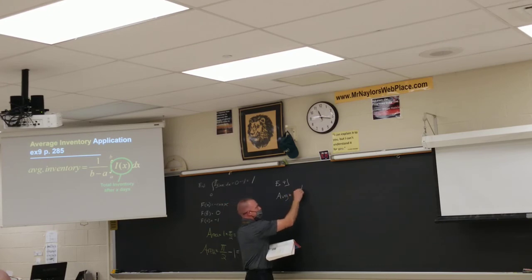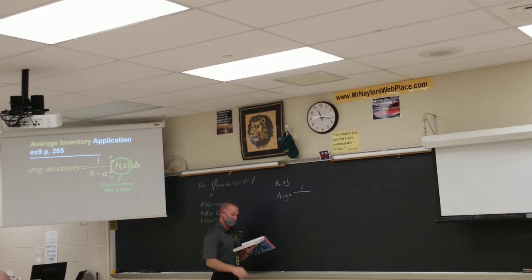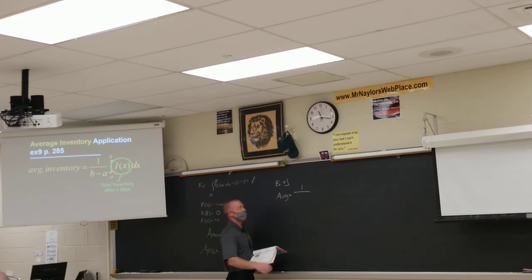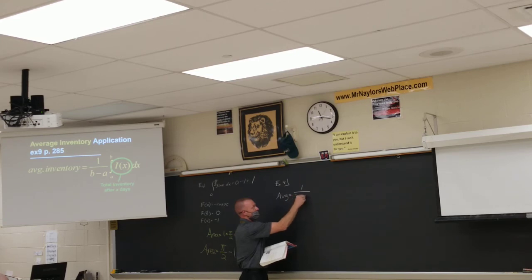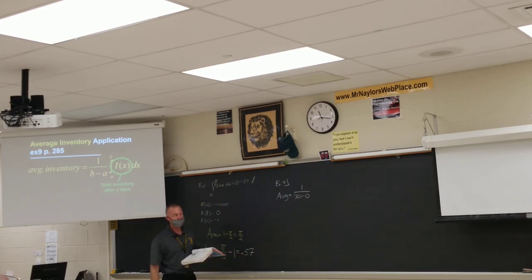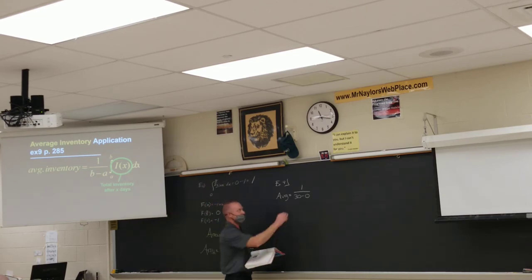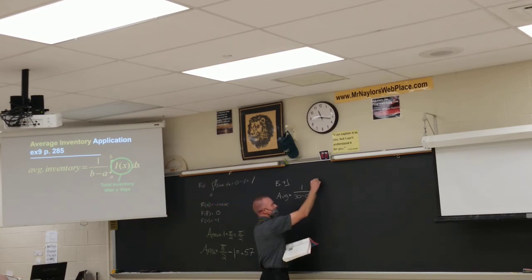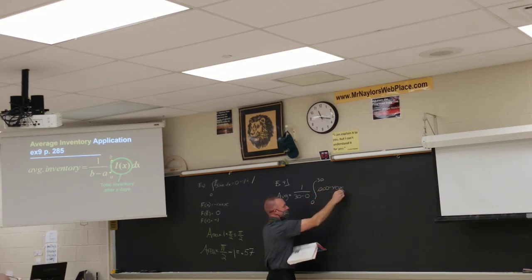This is the part that a couple of you forgot on the assignments. Make sure that you realize that it's part of the average formula. That is that you always have to divide by the total number, in this case, the total number of days. You're basically dividing by the interval, the length of your interval. We're going to also integrate our I equation, which is 1,200 minus 40x dx.